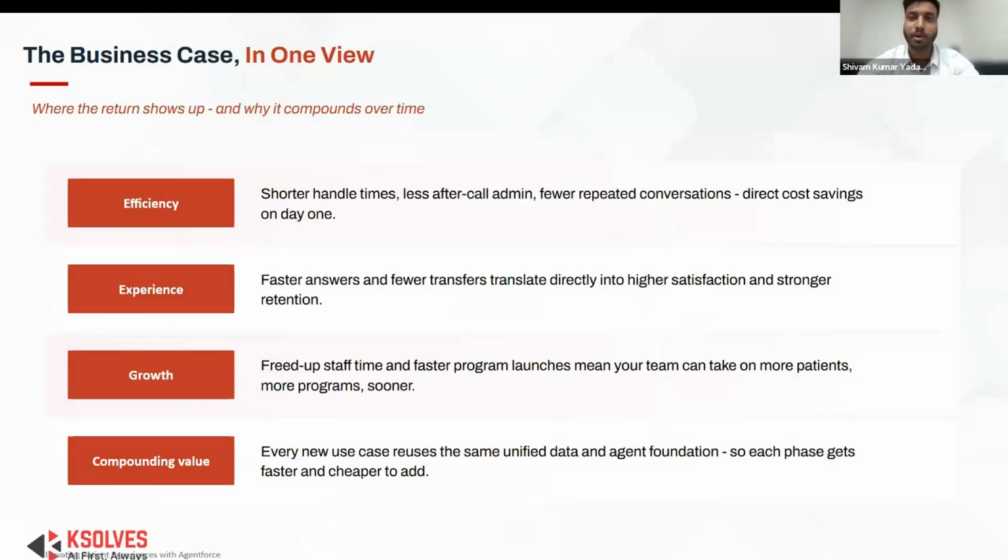So what has this brought to the business? This has brought efficiency, and this has brought a better experience. Now the patient experience is streamlined. The patient is getting the results of the query in a shorter period of time. He's getting a streamlined experience, a 360-degree unified view. And we have also seen growth, because right now your admin team is freed from doing the repetitive tasks which took the time. Now they can focus on more valuable tasks, which will bring more value to the business.